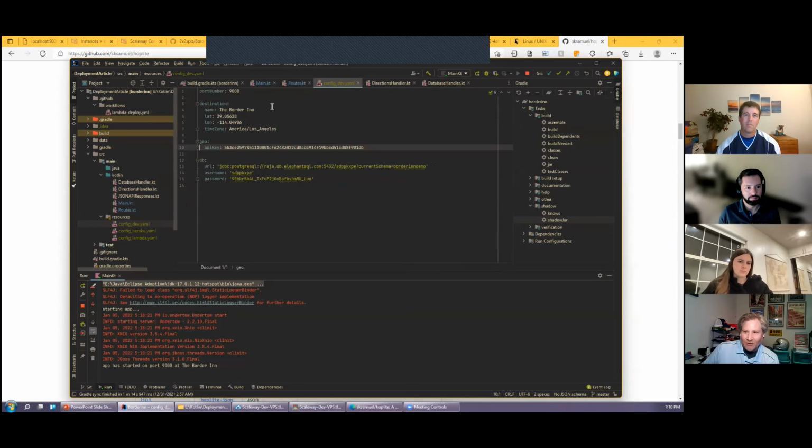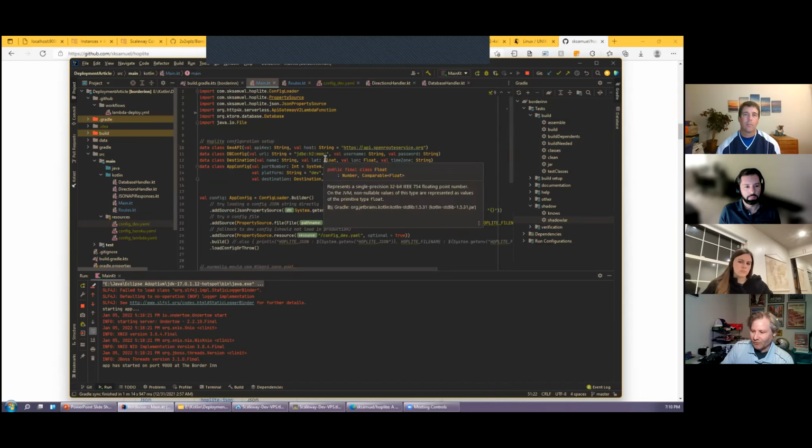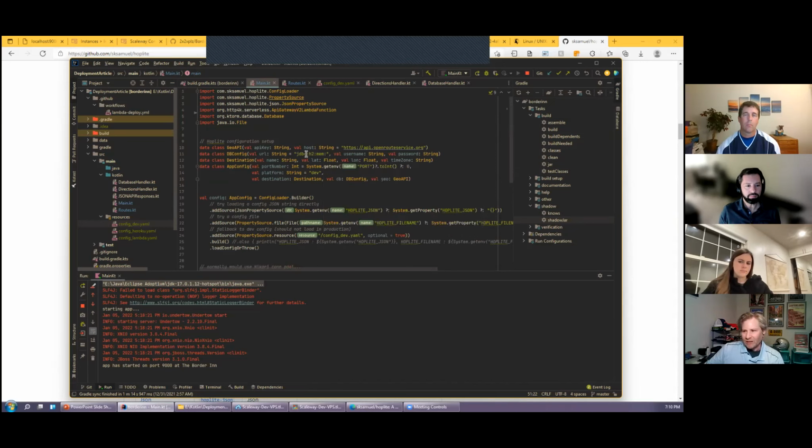I have the destination with the name of the place, the latitude, longitude. Here's my API key to that routing service. And then here are also my database credentials. So I could easily, natively create environment variables for each one of those individually, right?